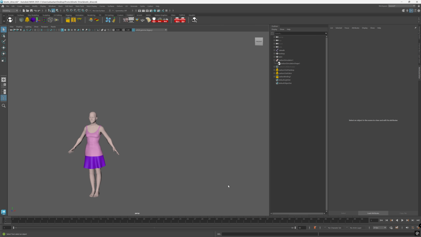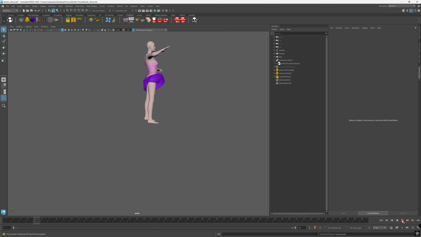So let me show you what's in this scene. I have my character here on first frame, and then my actual shot starts with character being somewhere up here, and I've set up the character to animate from our A pose to our shot starting pose over 10 frames. Let's go and simulate it.